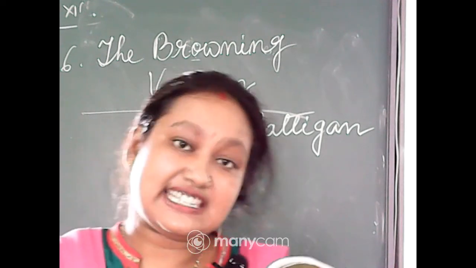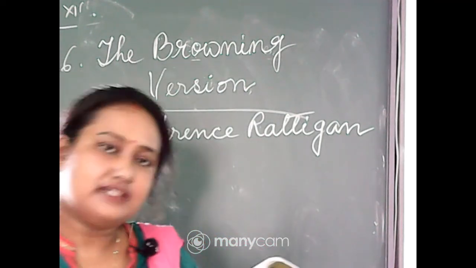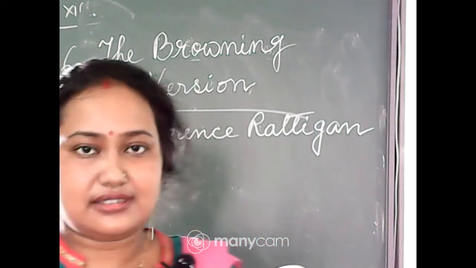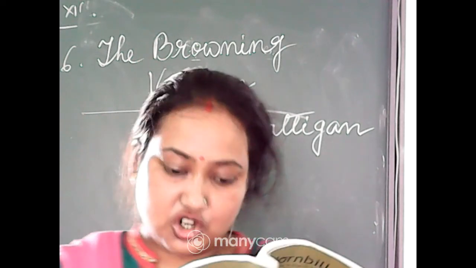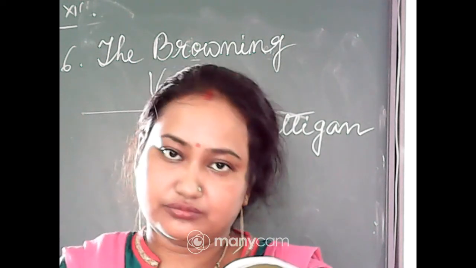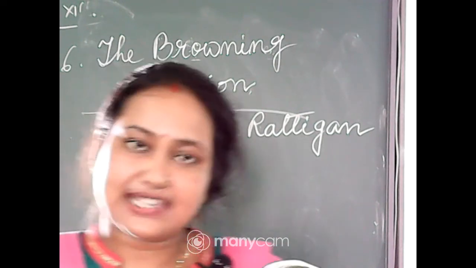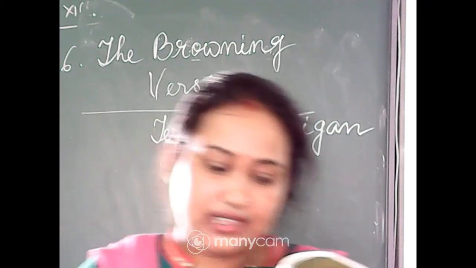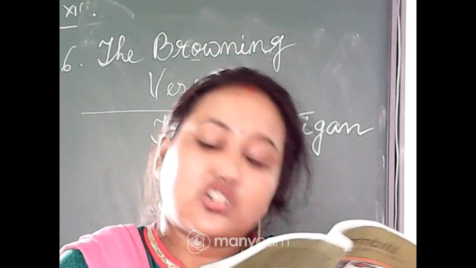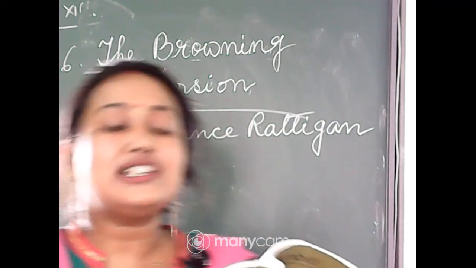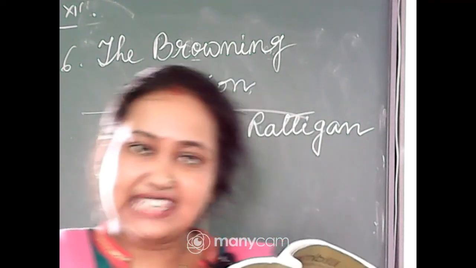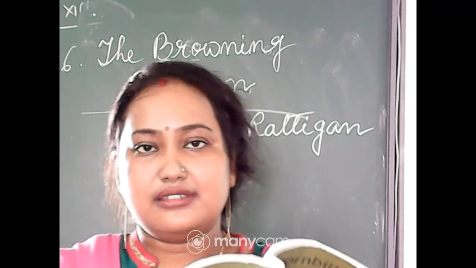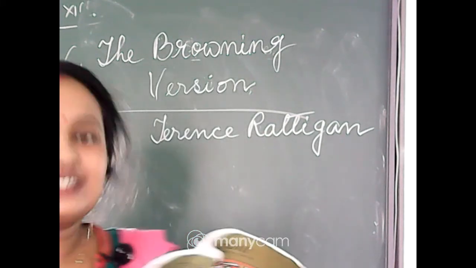This is a scene set in a school. This act is set in a school, and we will get some characters here: Frank, Crocker Harris, and Taplow. So we have to know about these characters. The whole scene has been set in a school. Frank and Crocker Harris are teachers in the school. Frank is a young teacher and Crocker Harris is an aged teacher. So both are teachers in the same school.